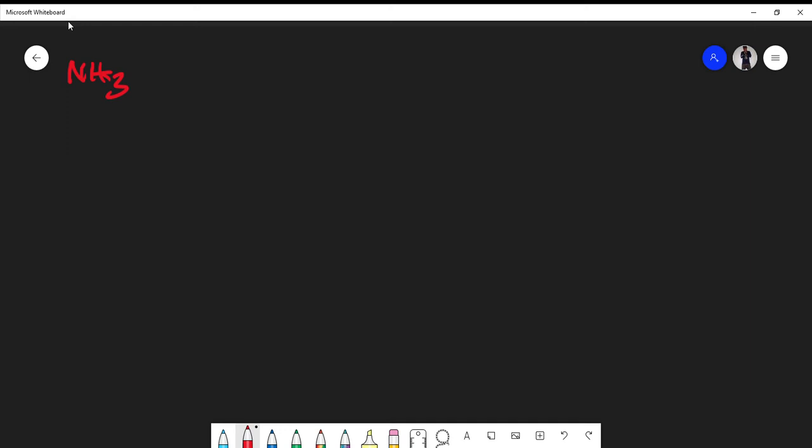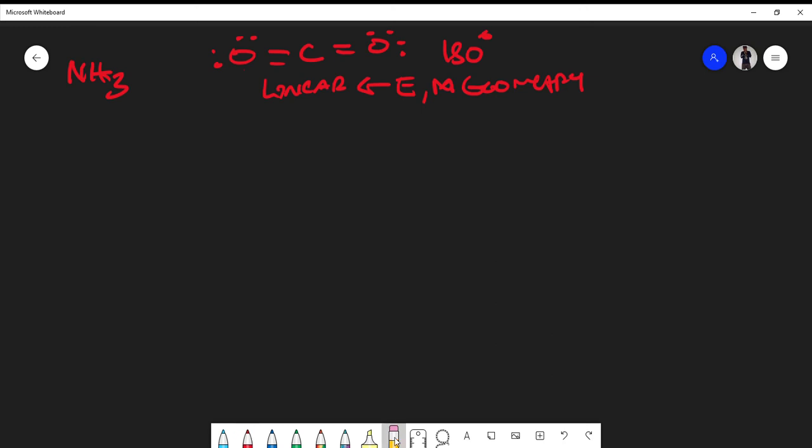the approximate bond angles? And I forgot about the bond angles in the first problem, but let me revisit that real quick because that's not good, right? But CO2, essentially we had CO2 like this, right? And we said that both the electron geometry and molecular geometry were linear, right? So that's the electron and molecular geometry that were linear, right? The bond angles for a linear molecule will always be 180, right? So you need to get this straight in your head. All right, let's go back to the ammonia problem.